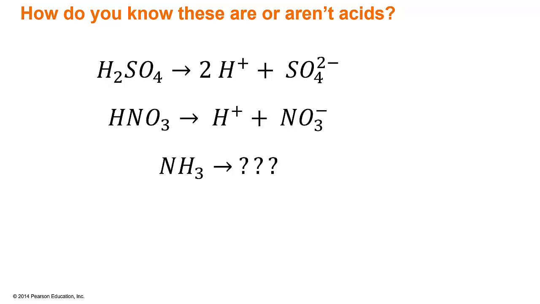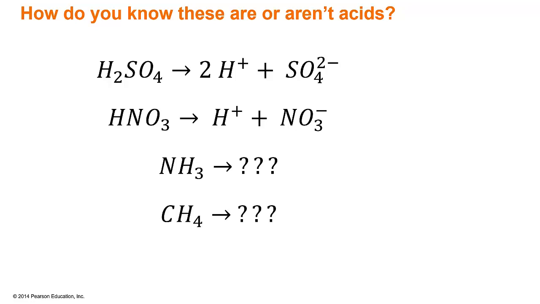But if you have things like this, NH3, hydrogen's not at the front, hydrogen's at the end. Hydrogen is also not in a carboxylic acid. Therefore, you're like, what is this? Well, something to note: you need there to be an ionic bond in order for the hydrogen ion to pop off. Before, you had an H with a polyatomic. A polyatomic is a charged particle, that of negative, and the protons are positive. In this case, your nitrogen is a nonmetal. Your hydrogen is a nonmetal. Two nonmetals bound together means it's a covalent bond. Whenever you have a covalent bond, it by definition is not an acid ever.